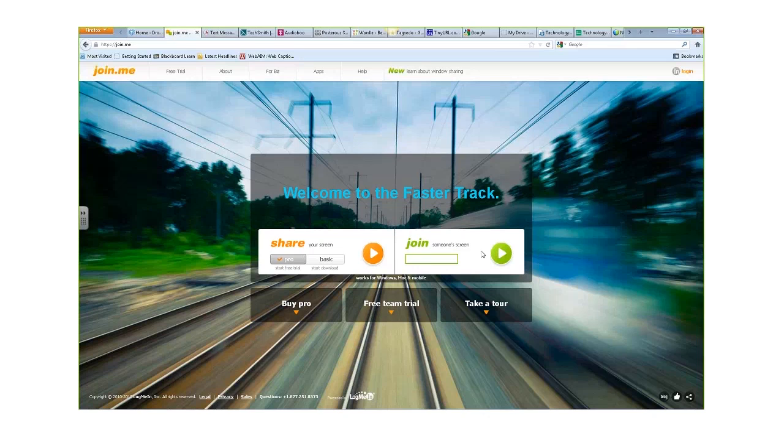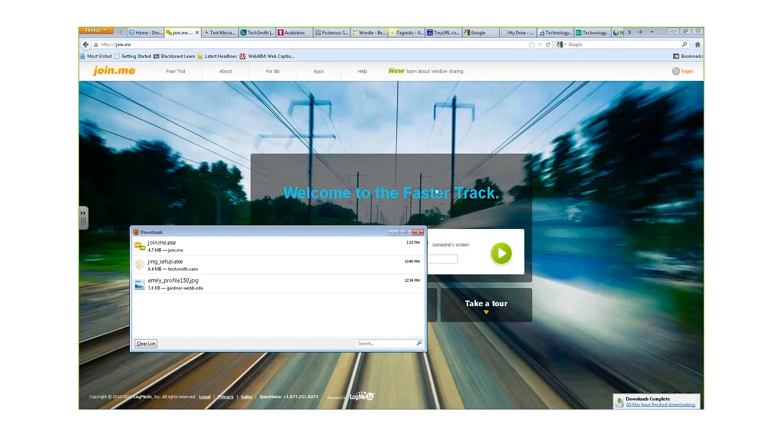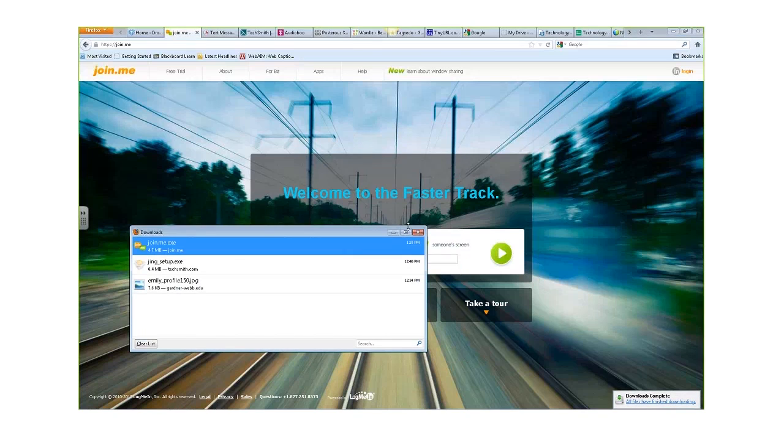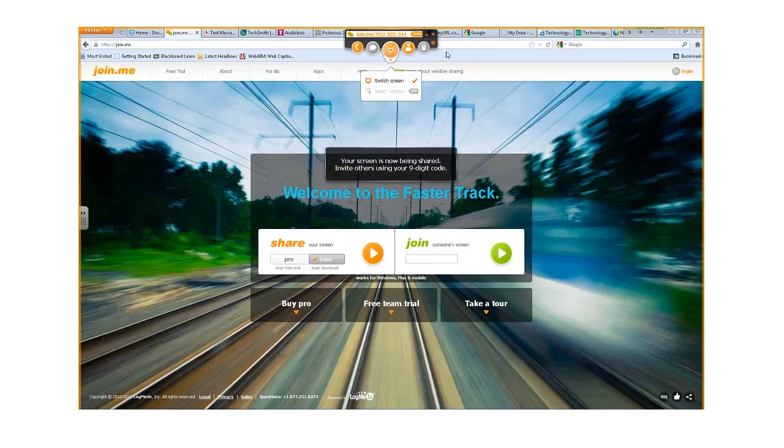To share your screen, simply move to the basic option, which is the free version, and then click on the orange Go button. You will see a prompt that asks you to save the file, and then it will run. You can click Run to execute the file, and instantly on the top of your screen, you'll see a sharing bar displayed. There is a 9-digit number that's displayed, and you can copy this number and email it as a link to users for them to connect to your screen, or if somebody goes to the URL, they can actually type that number into the green section and then click the green Go button.